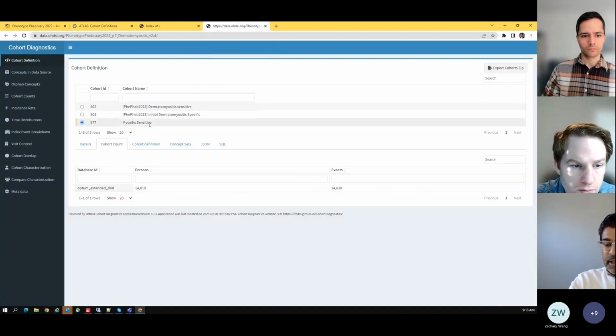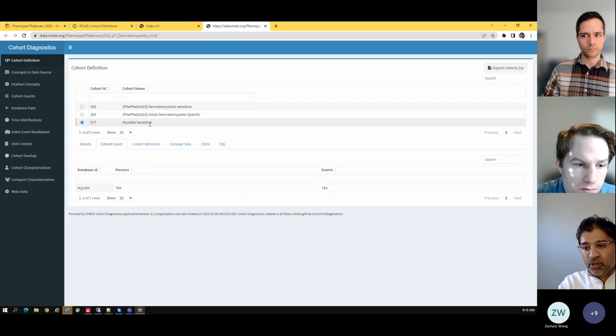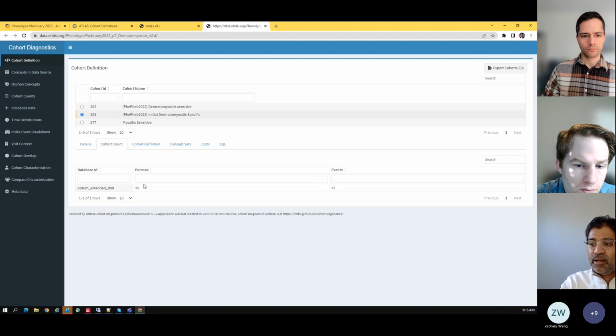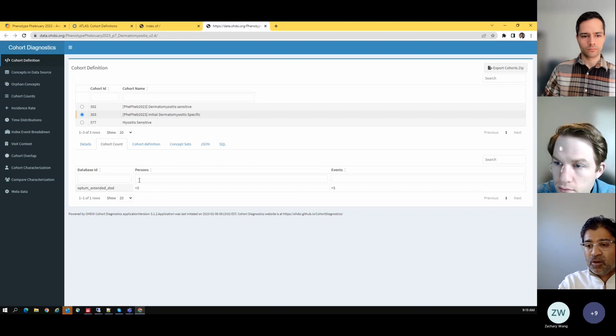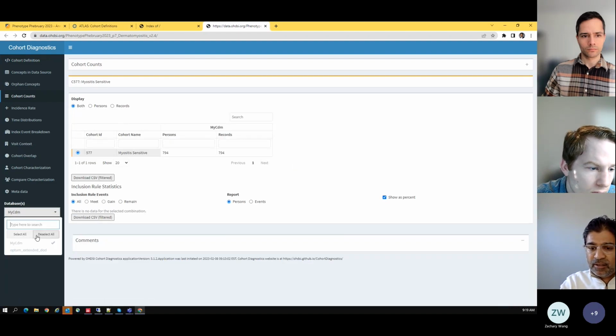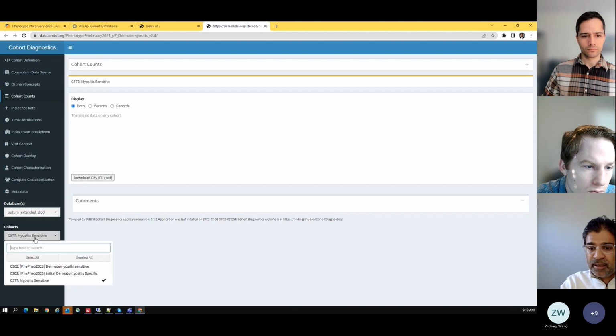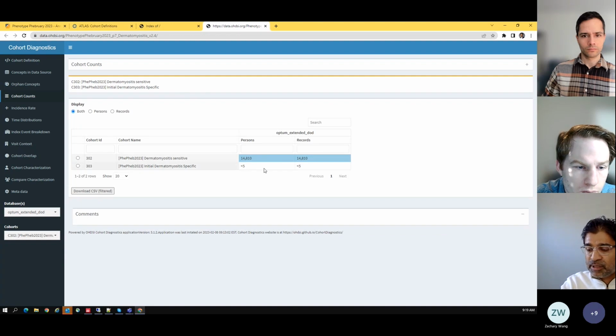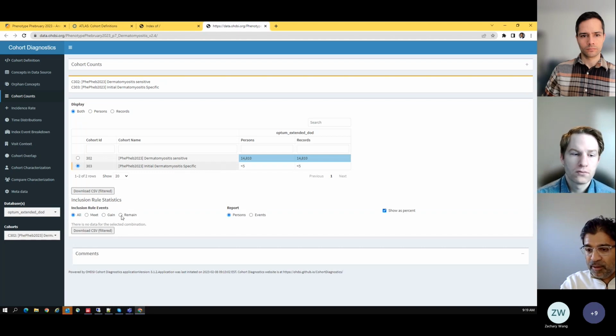I do not have the results from your data source because it did not execute on your data source, but the same definition did execute on another data source. And that one led to almost 0 counts in this data source. So the finding for me is, when I toggle to another user interface for the same specific definition, here are the 2 data sources. The sensitive had 14,000, the specific just dropped to almost 0. And this is probably because of data source specific issues.